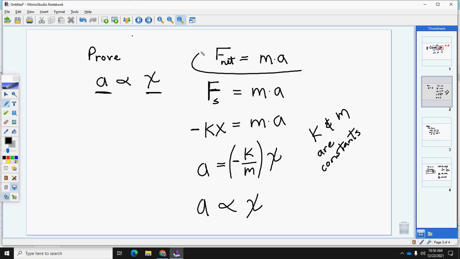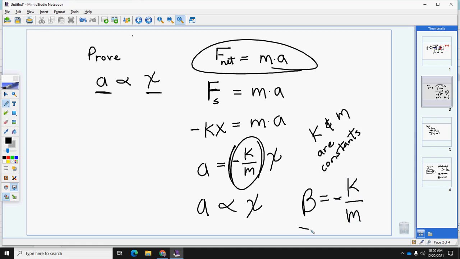And if you start off with Newton's second law and work it on down, you find out that, yeah, the acceleration is directly proportional to x. And basically the proportionality constant is negative k over m. So if you call that proportionality constant capital B, the proportionality constant capital B is equal to negative k over m. And it turns out that if you could find that proportionality constant, you'll be able to go on and write every single simple harmonic motion equation you need to know for that particular setup.